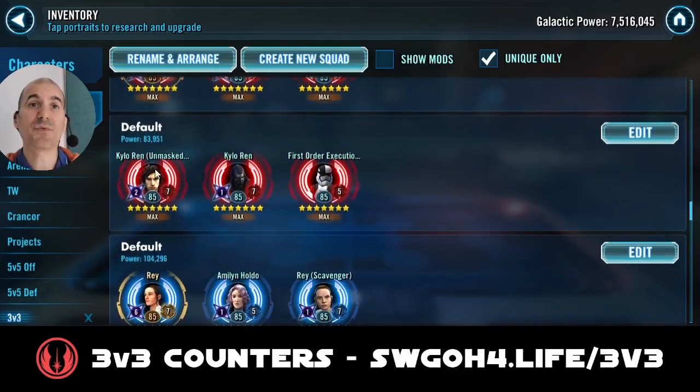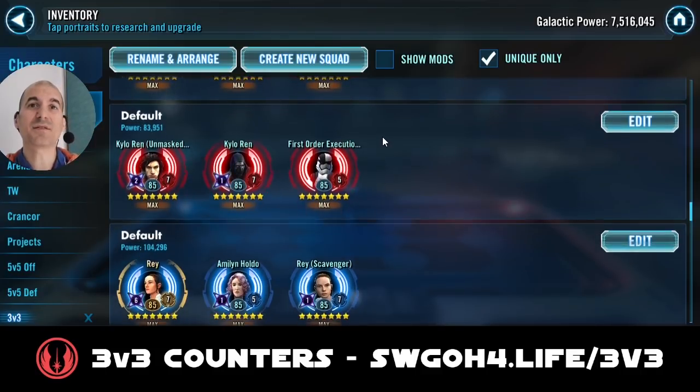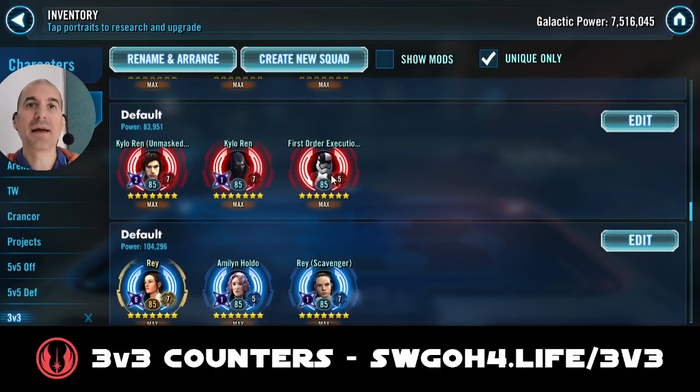And then we got the leftover First Order squad here with 2 Kylos and First Order Executioner. Now, because both Kylos are immune to health percentage based damage, usually this team would be good against any sort of clone team with Rex, because aerial advantage won't do anything to them, and First Order Executioner kind of helps keep the turn meter train going.